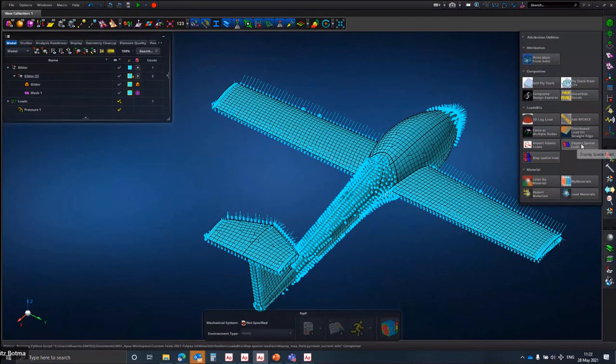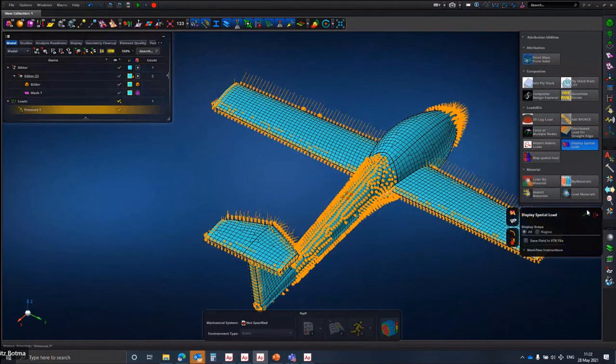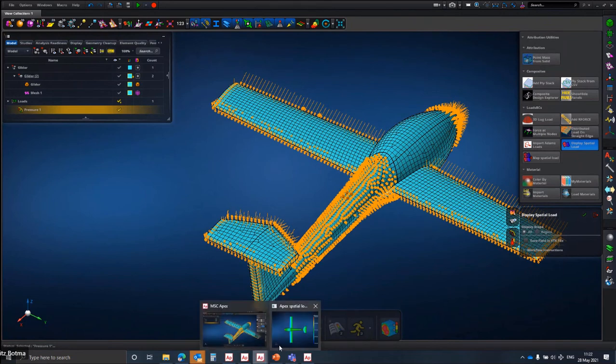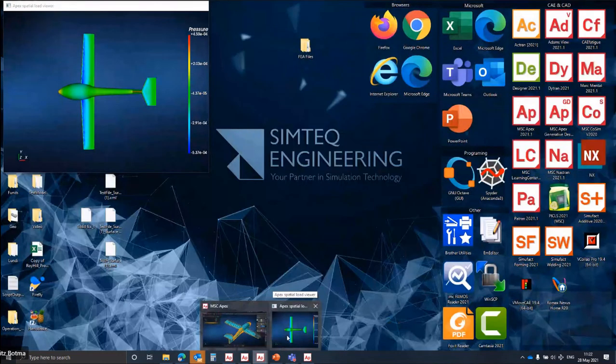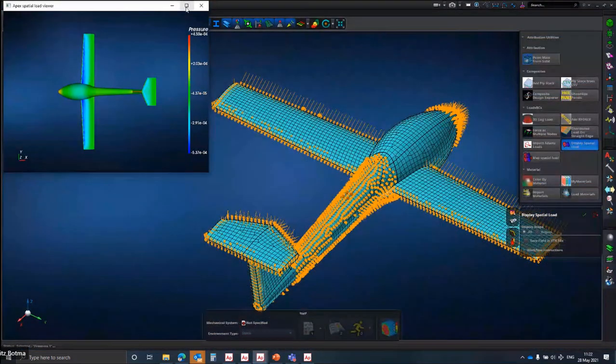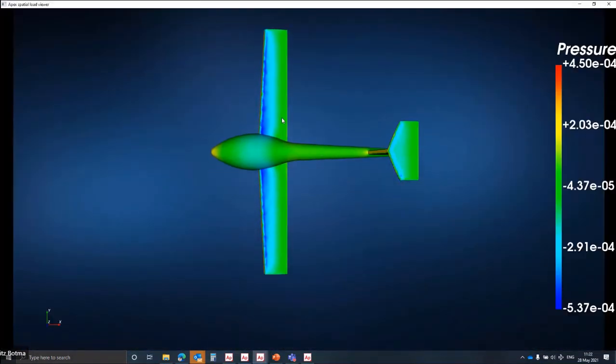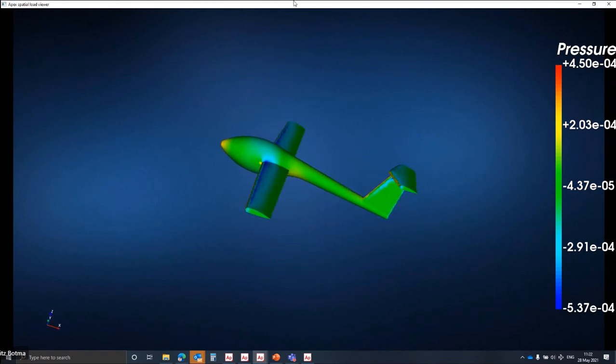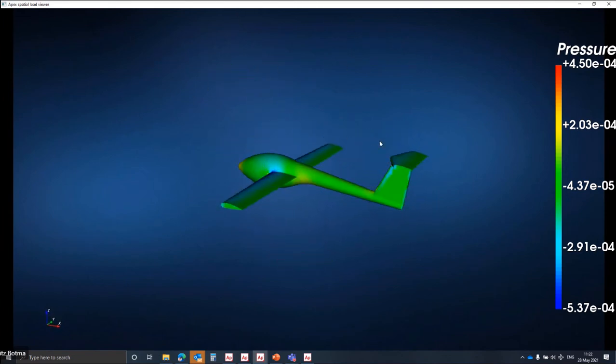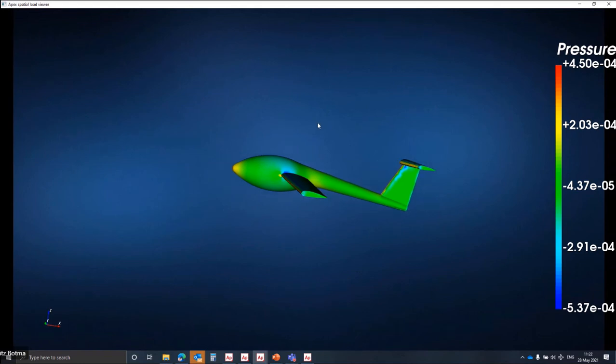And now I can go and do the visualization of this. So if I do that now, in this case it looks like nothing is happening because my script is running, and you'll see in some cases it will open up this window, sometimes in the background. So that's also something to look out for, but you can see this is my pressure load that I've now applied. I won't show it now, but I can guarantee you that it looks similar to the loads that I've extracted from the Cradle software.